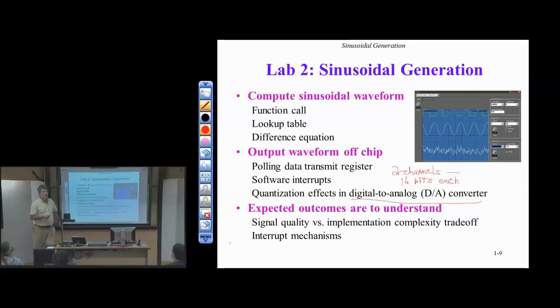Go ahead. So I was just going to say, in other words, are we typecasting it in software? Yeah, if you do a typecast, we're going to see quickly that will give you an interesting sinusoid, but not the one you want. If you just do a straight cast. Right, that's a way to do it, but we need to do a little more work than that. We will cast it in the end, but we have to do a little work before we cast it.